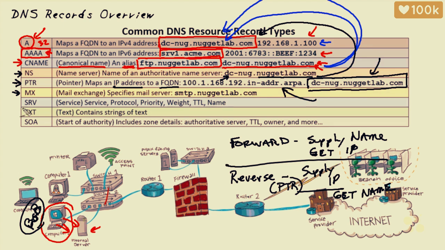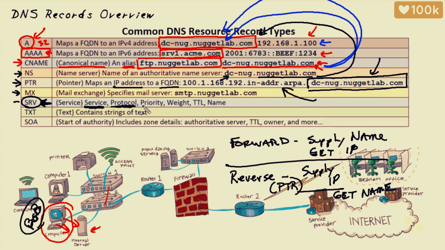Another type of record is the SRV, or service record. An example of how we could leverage an SRV or a service record would be this. Let's say we have 2 web servers in our domain. We could create SRV records that specify which exact hosts are running web services. And as part of the service record, it could identify the service, for example, HTTP. It could identify the protocol. For HTTP, that would be TCP.